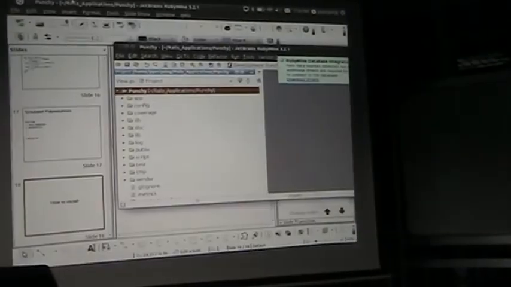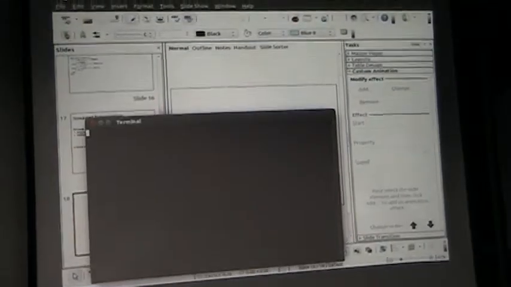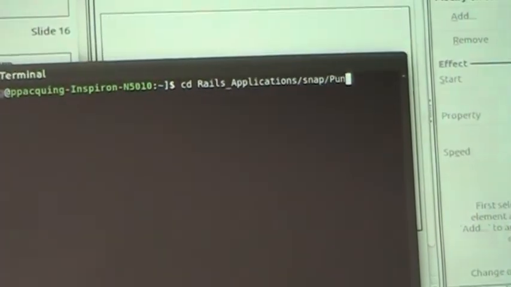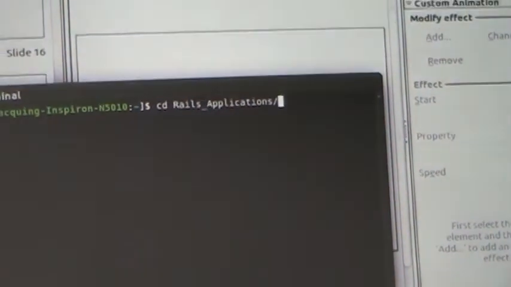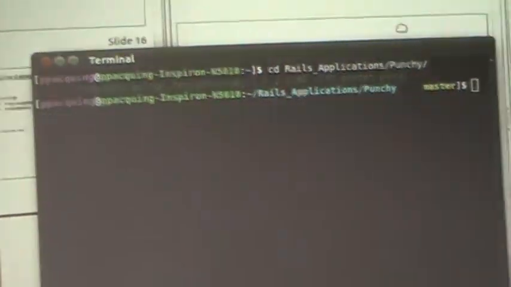So to install Metrical, install this. Increase the font size so it's easier to see. A bit more.